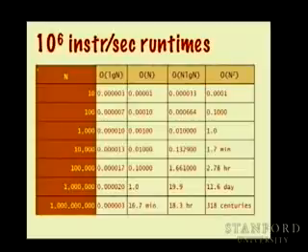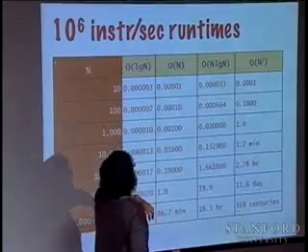And then for different values of n, I plugged in the first ones I ran, and some of the other ones I had to estimate because they were taking way too long to finish. So for an input of size 10, all of them are imperceptible. These are in terms of seconds, taking fractions of seconds. This is on my machine that is running at a couple gigahertz, so it's got about 1 million instructions per second. You up that by a factor of 10, and they're still in the sub-second range. But you can see that the n-squared algorithm took a bigger jump than the linear algorithm did, which went up by a factor of 10 almost exactly.